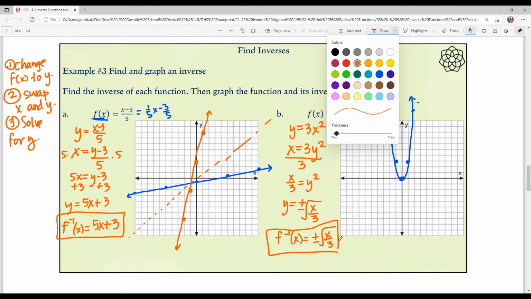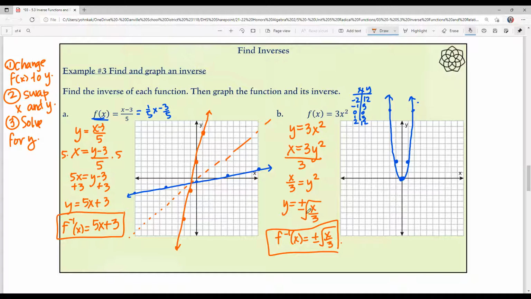Then if I switch to my orange, now you may not have any idea how to graph this inverse function down here. You can use your calculator, or you can remember that if I swap the ordered pairs in the graph, then I'll have the graph of the inverse function. So if I start with 0, 0 and I swap it, I stay 0, 0. If I swap negative 1, 3, I get 3, negative 1. If I swap 1, 3, I get 3, 1. And then I can swap the other ordered pairs as well.